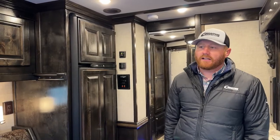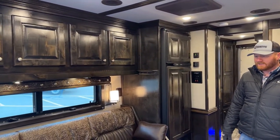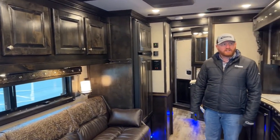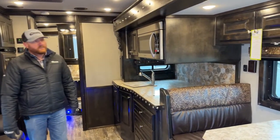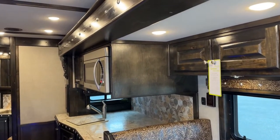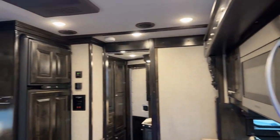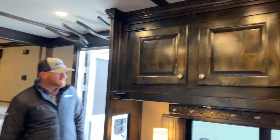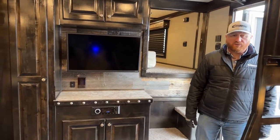But again, as you can see, the colors that they picked out, this turned out extremely, extremely well. This is a very well put together trailer. I commend them on doing a good job picking out the colors, and the team at Outlaw for helping out with that. This craftsmanship is unbelievable. The hardwood cabinetry, they do a great job down there. And like I mentioned about that warranty, really standing behind the product, and again, teaming up with Cimarron and offering that type of a setup as far as warranty.